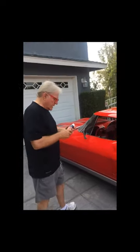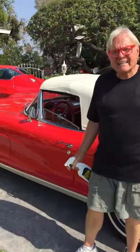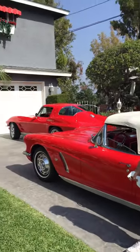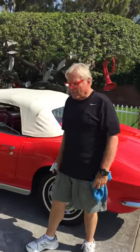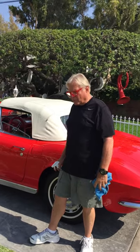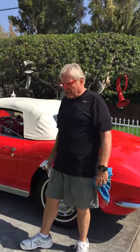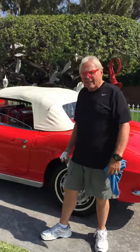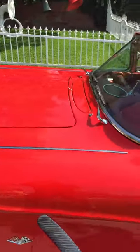We got the cars all buffed out. The 62, we did all the buffing pads and buffed it in direct sun. On the 63, we just waxed it with the CSI Q7 wax. 45 years with Disney, one of the things I took away from that was an appreciation for excellence of detail — you look at Main Street and how they've maintained all the perfection there. I'm the same way with my cars. They've got to be perfect. This is the only product and you're the only guy to do it. You've been here all day on these two cars and they look great. They came out nice, and you're not even paying me to say this.